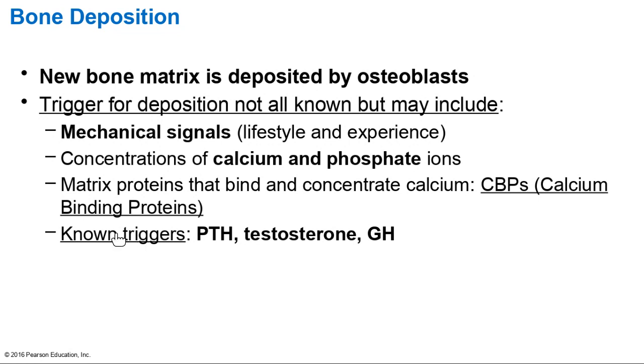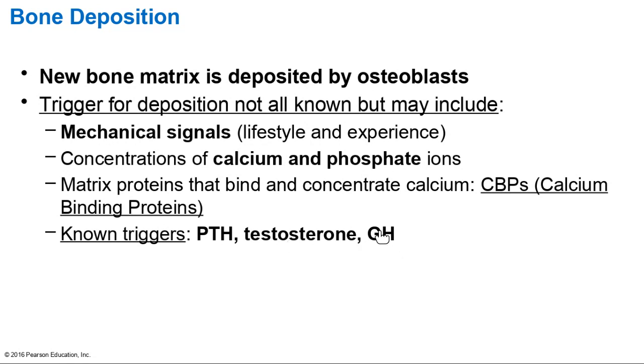Other triggers that we know for sure that do affect deposition. Okay, much of the trigger to bone remodeling, especially at the level of osteoblasts, are going to be these hormones. Parathyroid hormone, which we'll talk about. Testosterone, right? So remember that testosterone is going to be a major hormone involved in bone deposition during adolescence, all right, for bone growth and length.